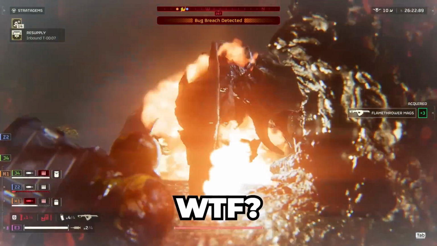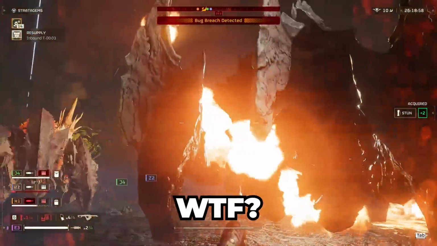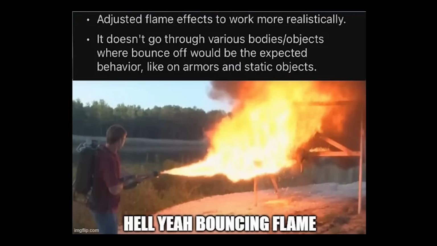However, the post-nerf flamethrower has been turned into a wave clear only type of weapon because it now struggles immensely with chargers. According to Arrowhead, the new realistic flames shouldn't go through various objects like armor, and instead the expected behavior should be to bounce off.